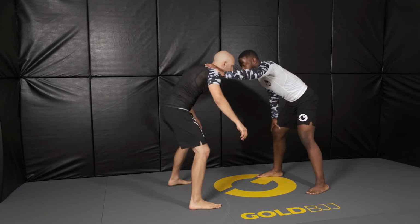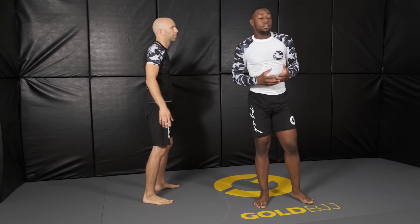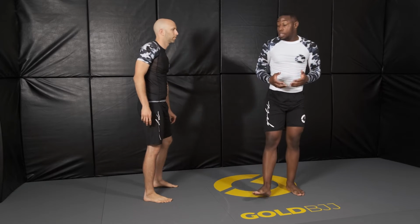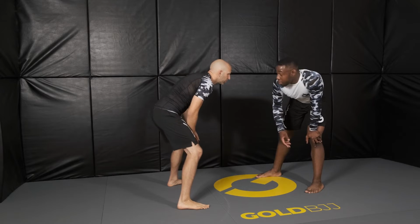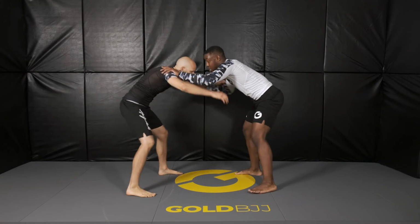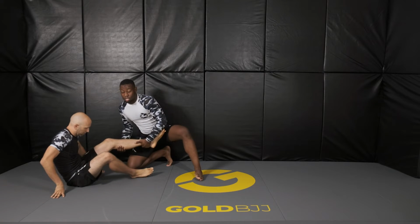So once he flinches, you don't want to shoot after he's done flinching. You want to shoot while he's flinching. That way you can catch him as soon as he gets back from his flinch, okay? So one more time, I'll be here, and I'll be on his leg.